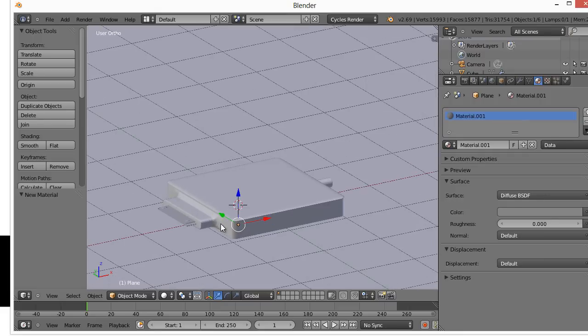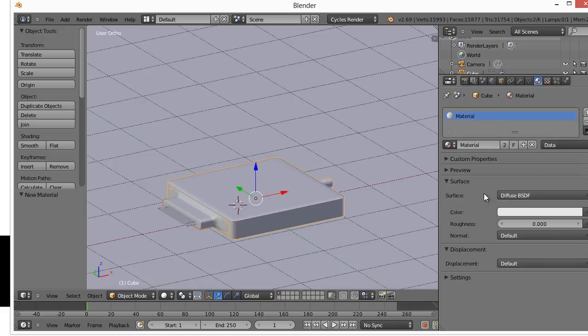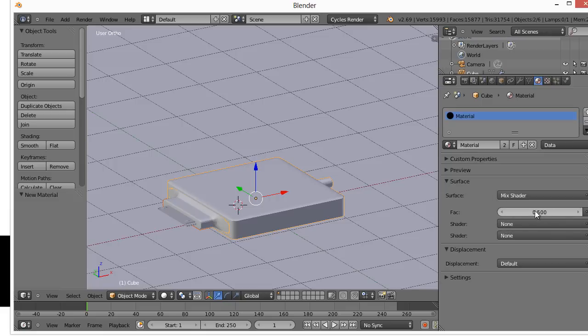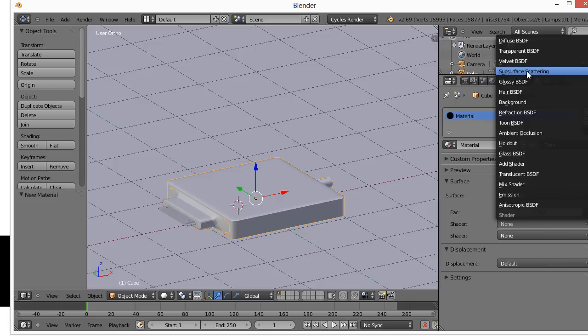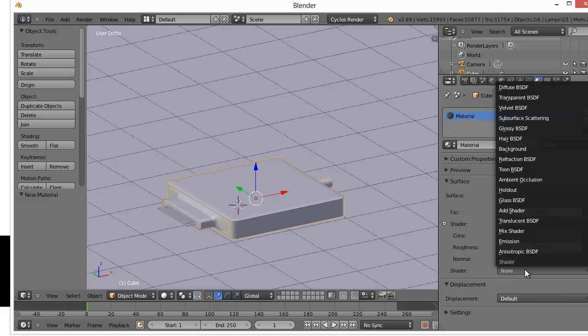All right, so we have separate objects here, and what we want to do is make sure that this, and that one up there, which is still the same, this part of this same object, has the same material. So I want to select both of them, and we're going to give these materials. If I click use nodes, I can change this surface to a mix shader. Mix basically allows you to add two different shaders and control which one is shown more or not. And then we want the top one to be diffuse, and I'm going to choose a gray. The bottom shader down here will be, where's that? This one right here.